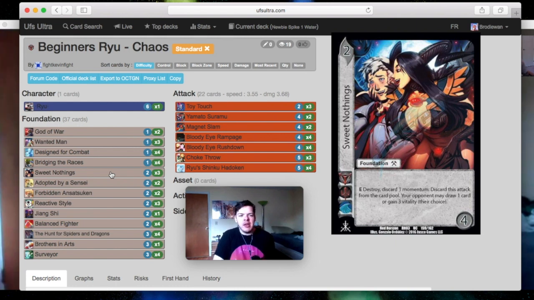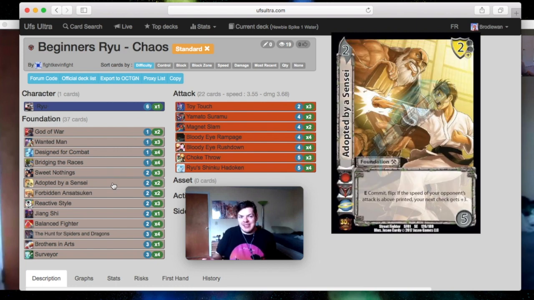Yep. So next up on the list we have only a 2 of, kind of filling gaps. As I said, Chaos kind of sucks at blocking super speed attacks. So Adopted by Sensei is a way to fill in that gap. There's only 2 of them. It's not a terribly effective card, but it's got a good low block. It's got +2 low block. And then you can flip and commit it to give your next check +3, but you should use it before you're going to block.